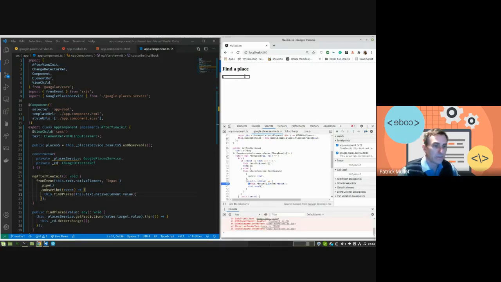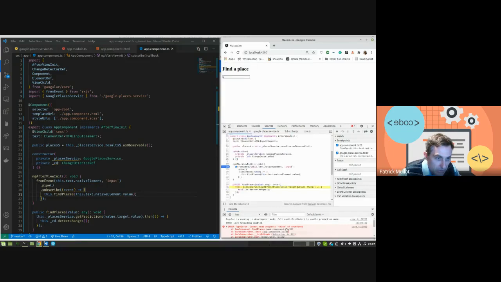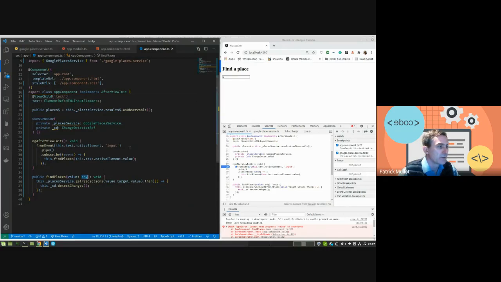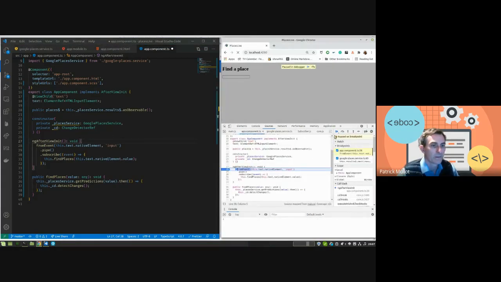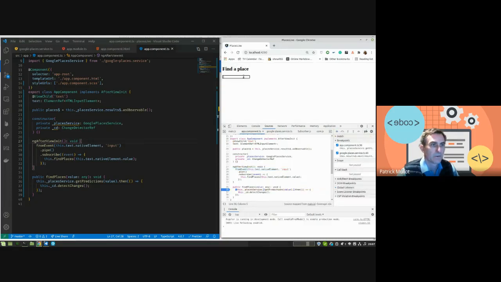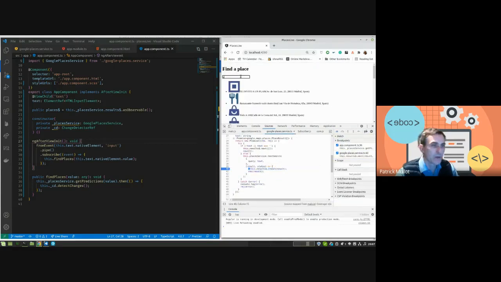Here. No, it's not working. Value of undefined. Which value here? Oh yeah, sure. Sorry. Here in this case, to the function we are passing now the string. We're not passing an event anymore. We are passing a string. So here it's just value. It is a string. Okay, so A and it's triggered. B and it's triggered. So we haven't done anything new. We've just changed the way we're listening to the event.